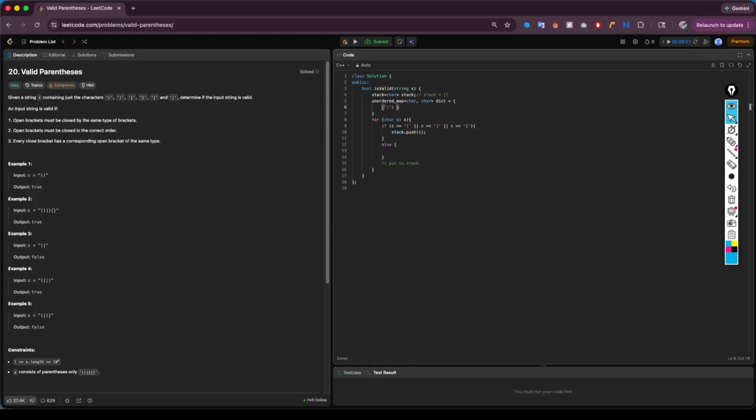We're gonna map each to its close bracket of the same type. Instead of considering each of the cases, we're gonna just use a dictionary.